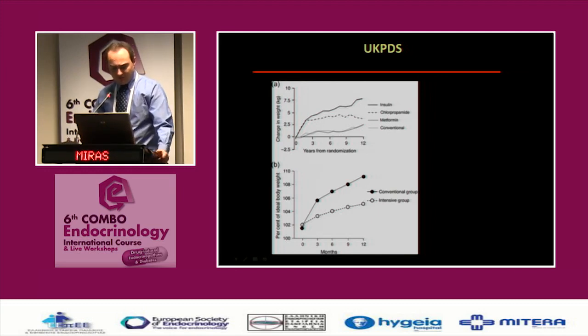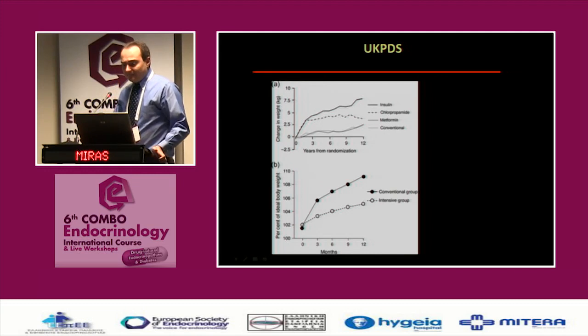This is data from the UK Prospective Diabetes Study, and here we've got the change in weight and the years from randomization. Don't worry about this part of the slide too much. This is insulin. This is chlorpropamide, which is a sulfonylurea, so we'll be talking about both. And you'll see the rapid weight gain after initiation, certainly within the first year, you see this steep increase in weight. Similar increases with sulfonylureas, but a little bit less weight gain and a plateau after the first few years compared to conventional treatment.